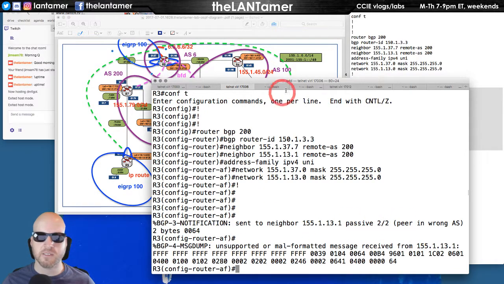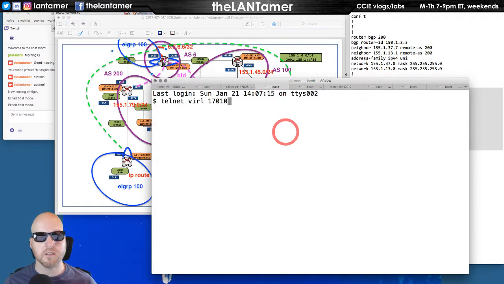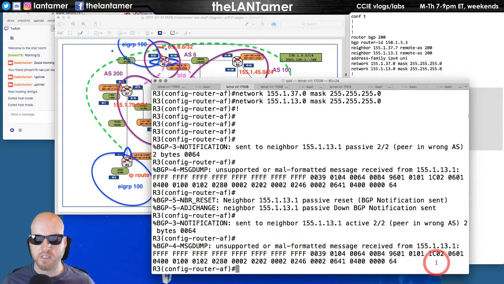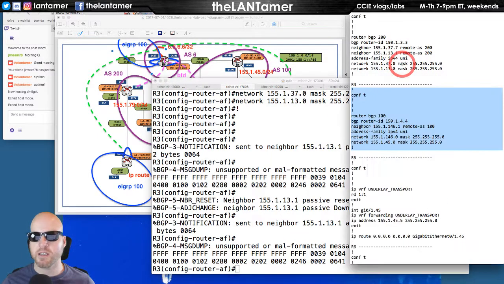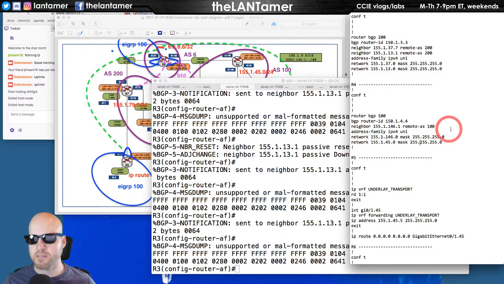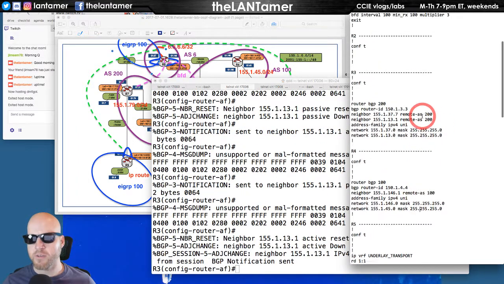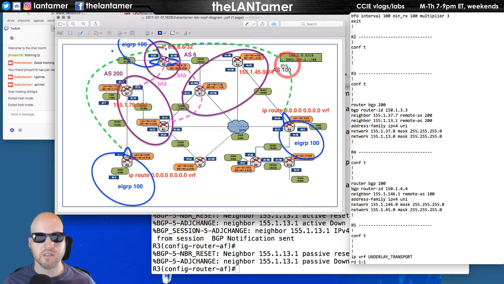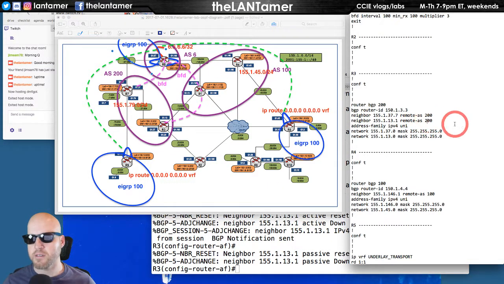I think I had some of these in the wrong order. He doesn't like the AS number of his neighbor, 113 from 13.1. Why is that? On router 3. Remote AS 100. Okay. Fair enough.